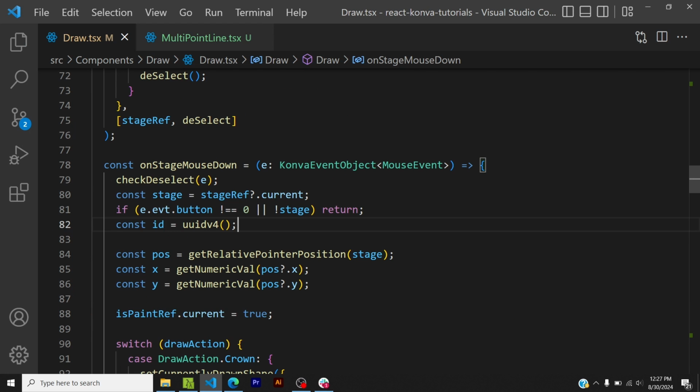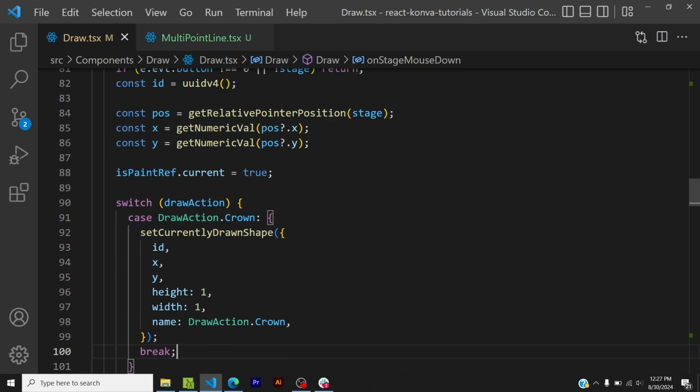Great. So in order to draw this multi-point line, we'll have to use a different strategy, because for shapes where we place the mouse down, move the mouse around and release the mouse, the strategy is different. We have a ref, I set it to true when the mouse is down, then I create an initial state.